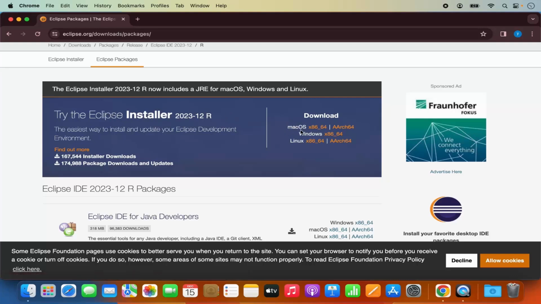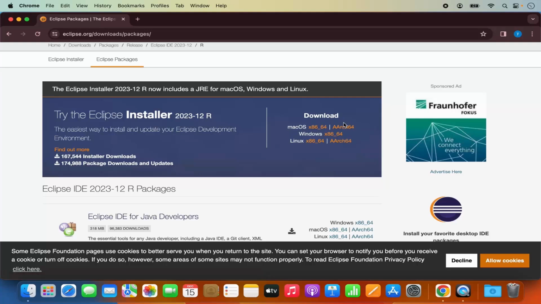Here in front of Eclipse installer, you will see the macOS section, and you will see two download links in front of you. Now if you are using an Intel based processor, then you can use the first link, which is x86_64.